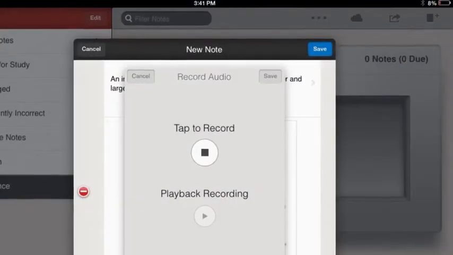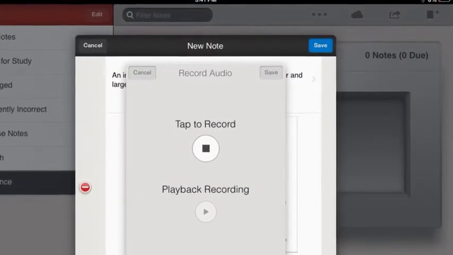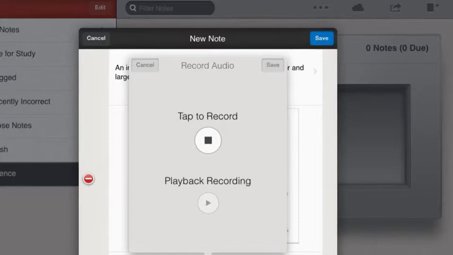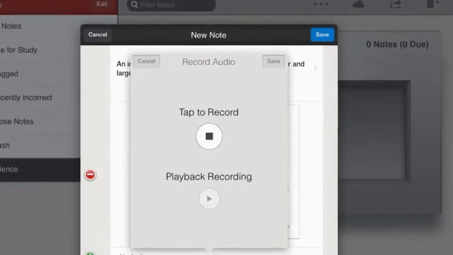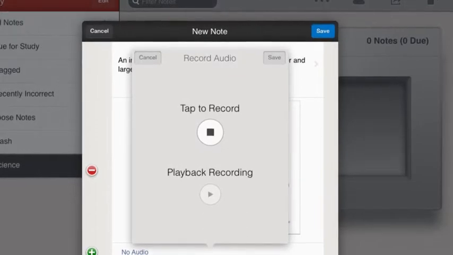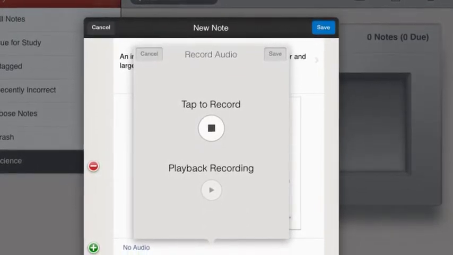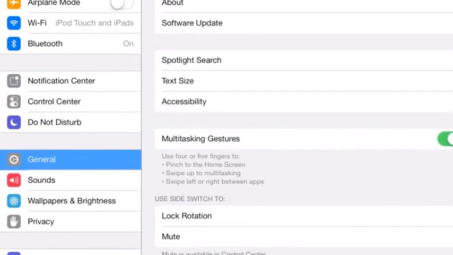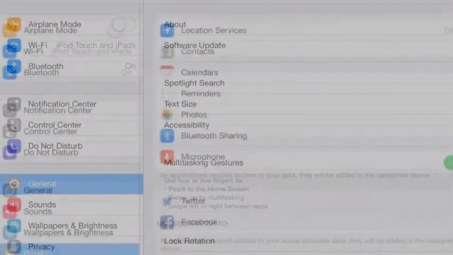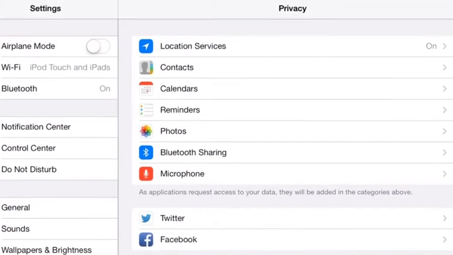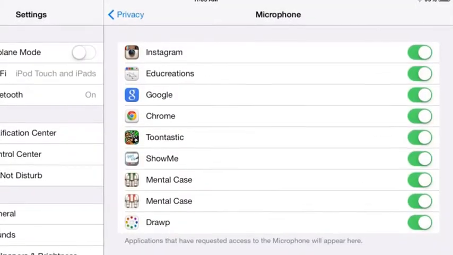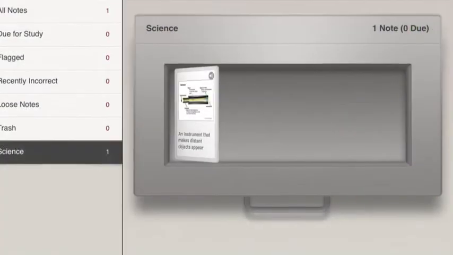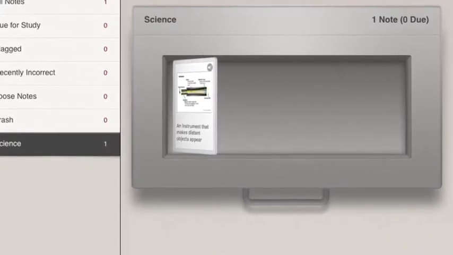After your image is inserted, you may want to go ahead and add an audio. So by going to the no audio button and hitting the green plus button on that, it'll pull up your microphone. And if you have the message that pops up asking to access your microphone, you do need to give the app access rights to it, so that'll take you into your settings. Once you go into your settings, you're going to see on the left side it'll say privacy. If you tap on privacy and look to the right, you'll see microphone. Once you tap on microphone, you can open up access for any apps that require a microphone. Now that the microphone is accessed, you can record and save your audio.